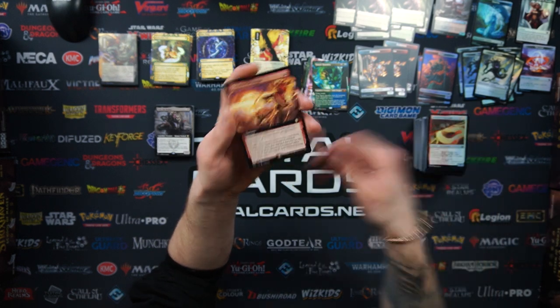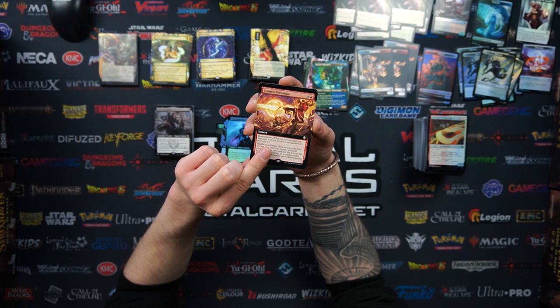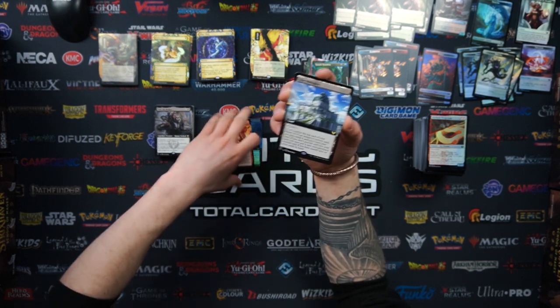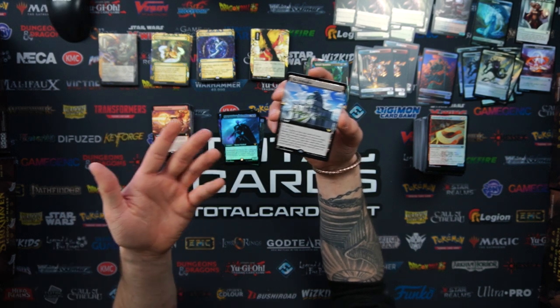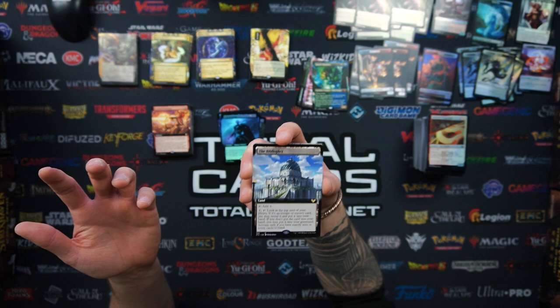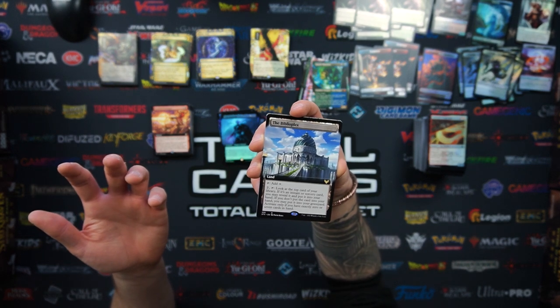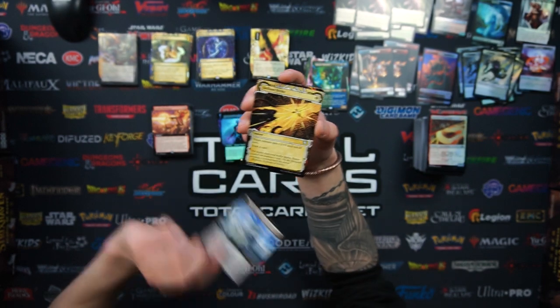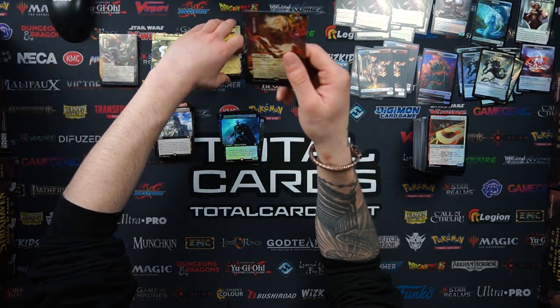That's it for the foils for these two booster boxes right now. We have a Creative Technique. Oh, that is the foil section. Get out. The Biblioplex. That is a card I never pulled, but I really, really want it. It's kind of like the Great Hall in Harry Potter. It's in every movie. I need it. We have a Divine Strike. You will go on there.